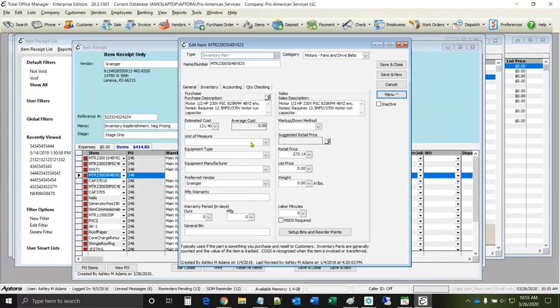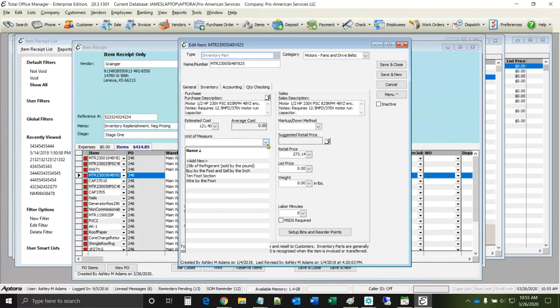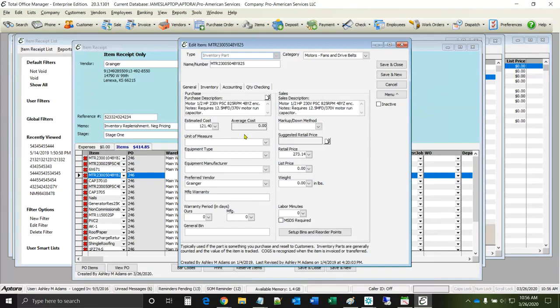And by the way, it's another topic, but what you described is a great time to use the unit of measure. We buy one of them, but when I receive it, I want to receive 50, and I sell them individually. So we create a unit of measure for that.